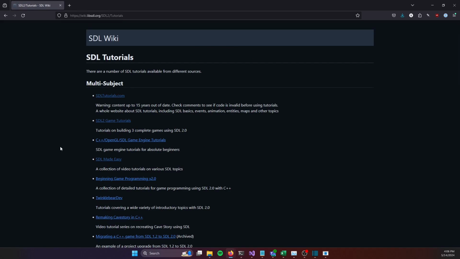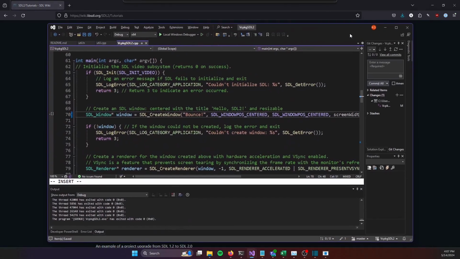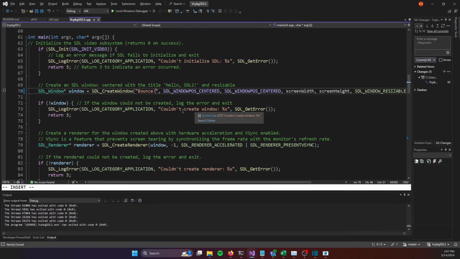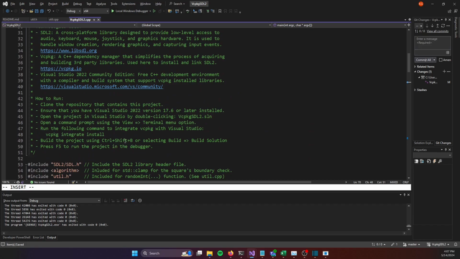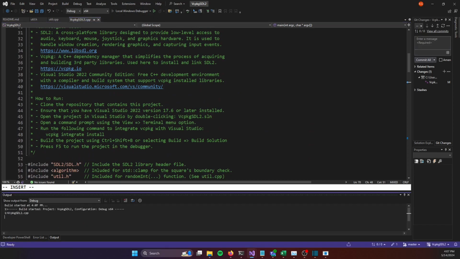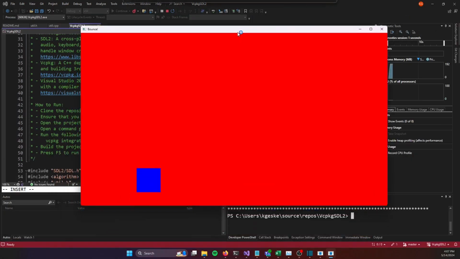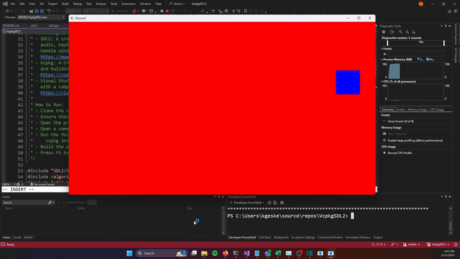In the description of this video, I will also post a link to a slightly more complex SDL example that I have posted up on GitHub. And this one, I'll just show you it running, similar to the one we just created, but this time we have a bouncy square bouncing around a scene. And if you hit any bit of user input, like the mouse or the keyboard, it turns from a blue square to a green square.